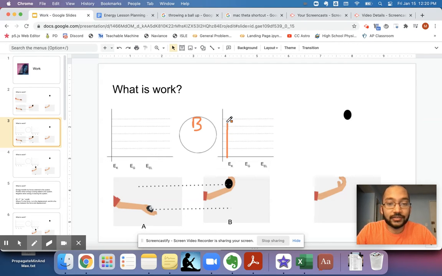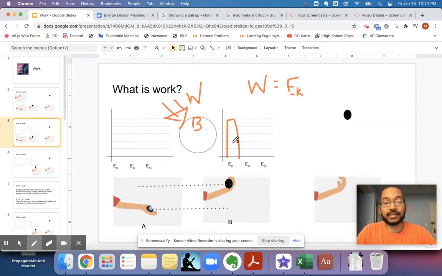But at B, there is still kinetic energy. The same amount of kinetic energy as before. So where did that energy come from? Well, it came from outside your system. And this is what we call work. Equation-wise, this would be W is equal to EK. Notice that in snapshot B, at the later moment, there's more energy than there was at snapshot A. Therefore, we say, by convention, that the work done is positive. So this is positive work. I'm adding energy to the system.